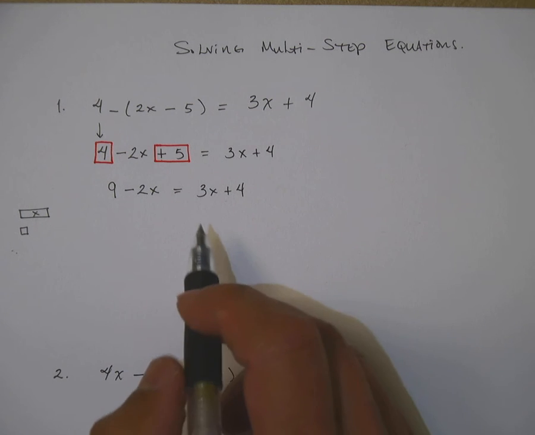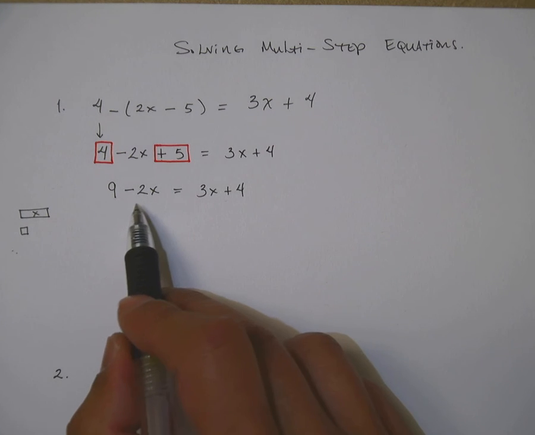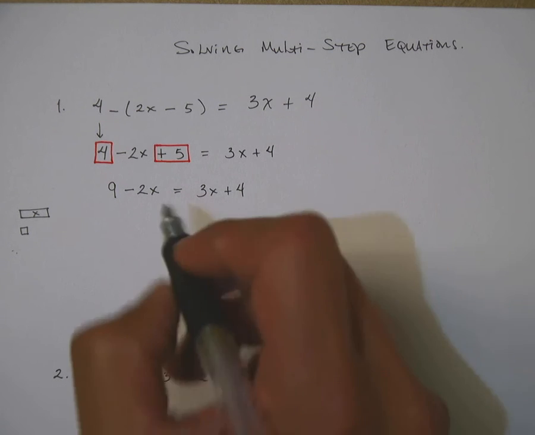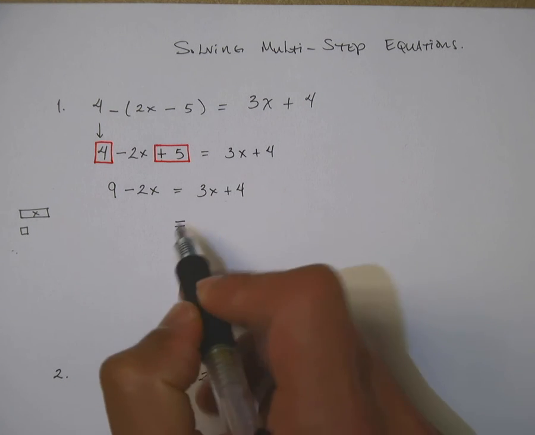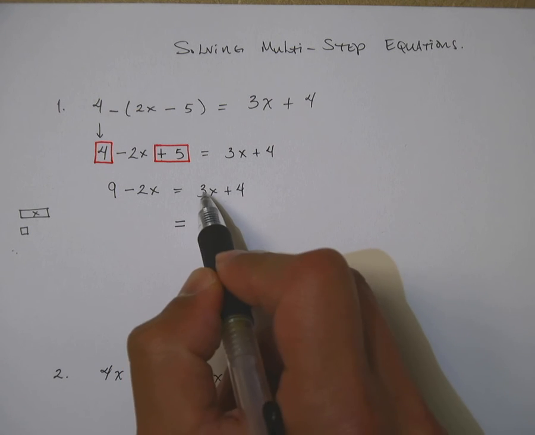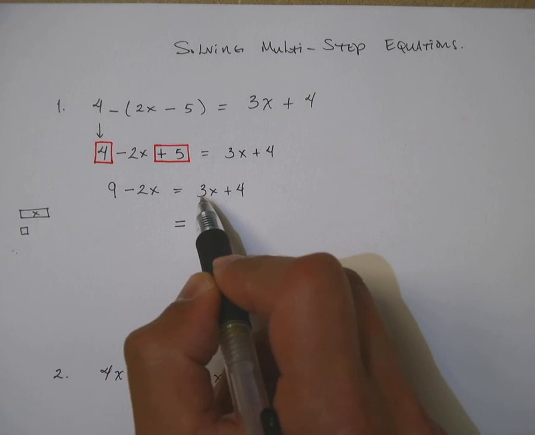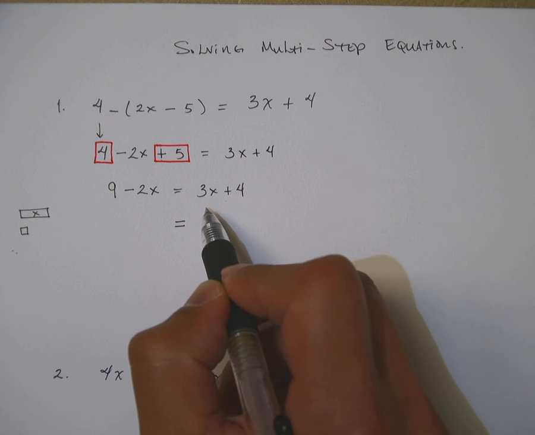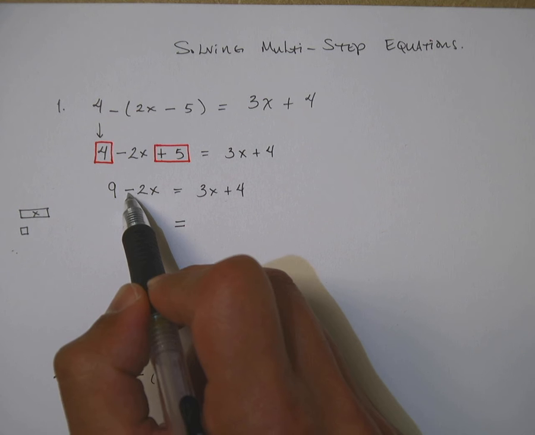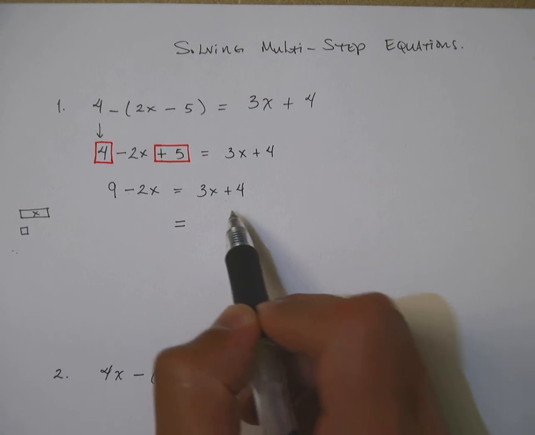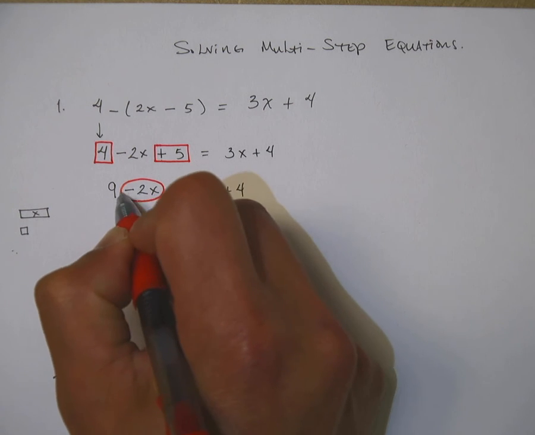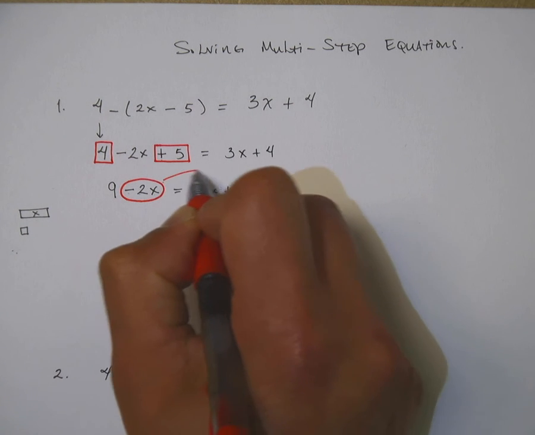Now remember, when we're doing these, we want the variables on one side and the constants or the numbers on the other side. Now remember, anytime you jump this equal sign, it becomes the opposite. Your x is going to change from positive to negative or vice versa. So what I want to do, let me go ahead and take this negative 2x. I'm going to take them to the right. Okay, so let me take this guy right here. I'm just going to circle him. And I'm going to take him over here.